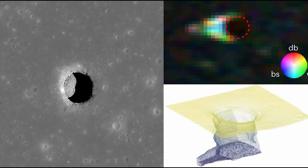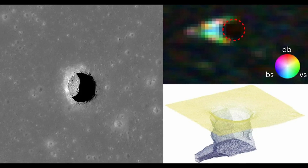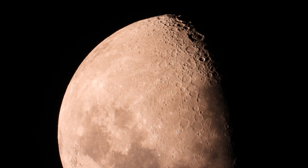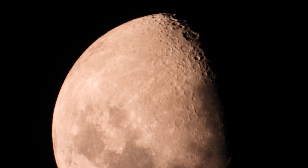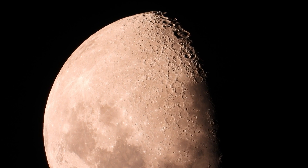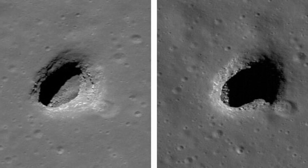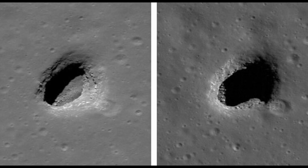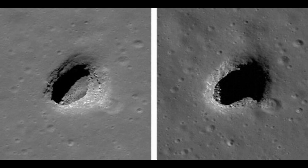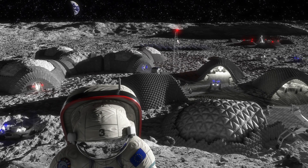Researchers are keen to study the rocks inside such caves as they are likely to hold clues to the Moon's formation and volcanic history. The caves may also contain water ice, a resource Bruzon said was essential for long-term lunar missions and colonization. At least 200 pits have been spotted on the Moon, and many found on lava fields could be entrances to cavernous subterranean lava tubes. The main advantage of caves is that they make available the main structural parts of a possible human base without requiring complex construction activities, said Leonardo Kerr.